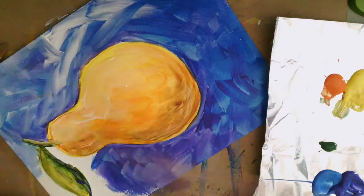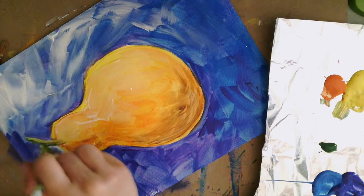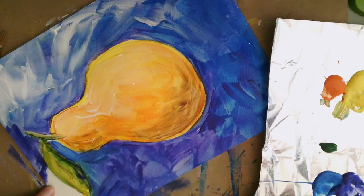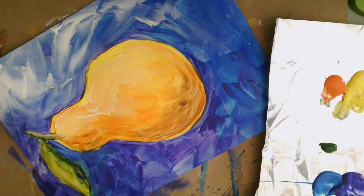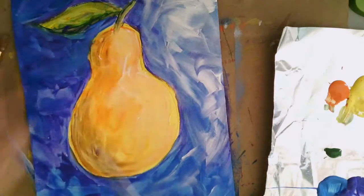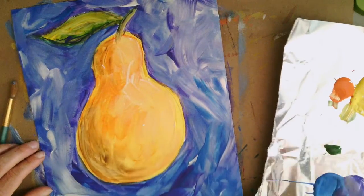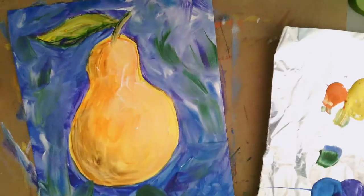Just adding on some colors, but not making it smooth. You'll notice the white that I'm adding for the areas of highlight — the areas that make that pear look three-dimensional. White does a really nice job blending in and mixing those together. With my thick brush stroke, I'm not mixing it all together, but instead just applying the paint in thick, quick brush strokes because I wanted to give it that painterly texture in my background. It just becomes visually more interesting instead of making it all so smooth. If it seems a little too light, add a little bit more paint. Maybe even some green would be nice in my background. Remember my analogous colors? Purple, blue, and green — they're all right next to each other.